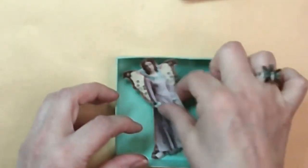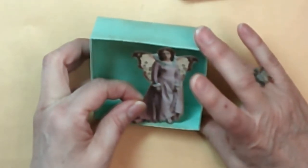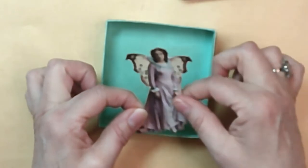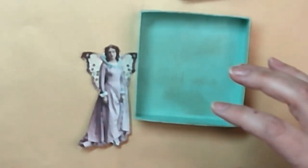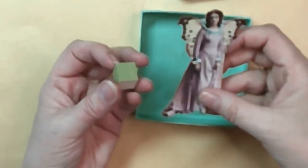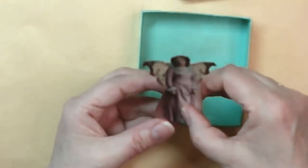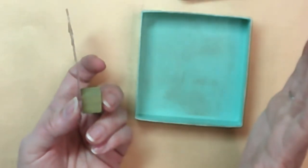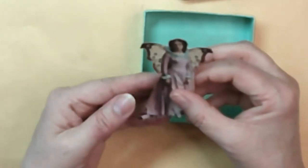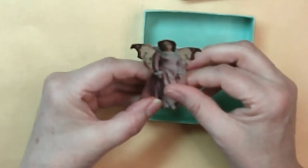Now we're going to see where she's going to go. I had her off to the side like this. All right. The next thing we're going to do is take our wooden block. And the reason I painted it is that we are going to cover this wooden block with the moss. Just in case I didn't get all the moss covering the block, I went ahead and painted it. But that's just an optional thing for you.